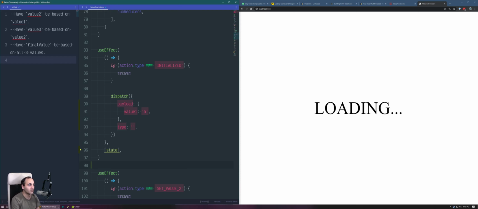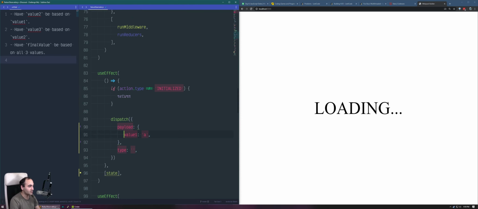That's not how Redux-Observable works though. Redux-Observable says anytime the state updates, you check it and see if your part of state has changed. In this case, we don't care if it changed. We just care if it has a value. So if it has a value, we will update ours. If it does not have a value, we won't do anything. Yeah. That's exactly how we want it to function because that's how it did function in the past. So this payload is correct.